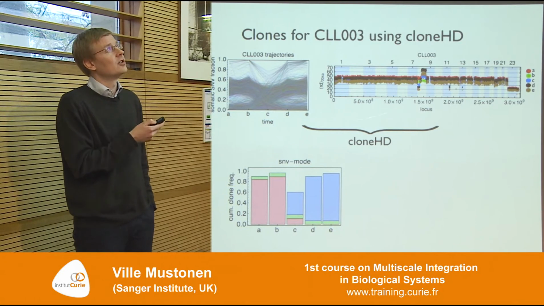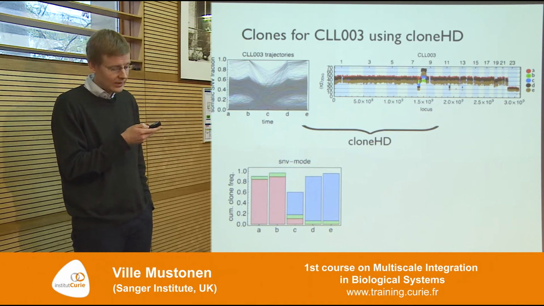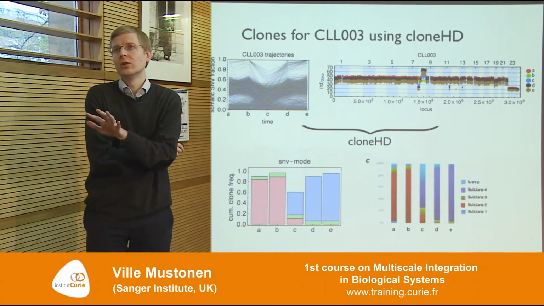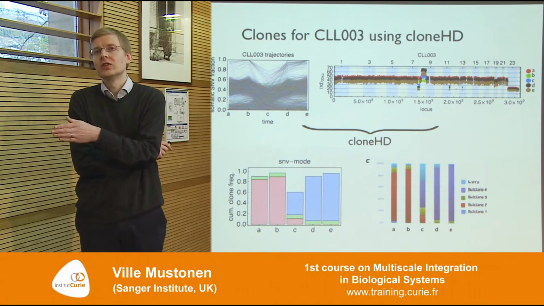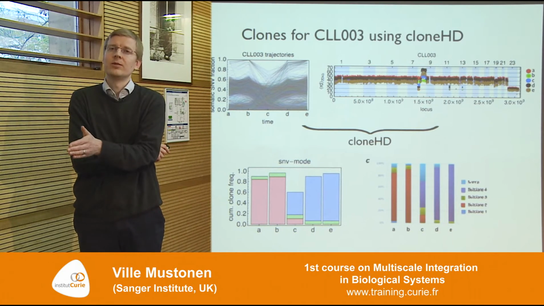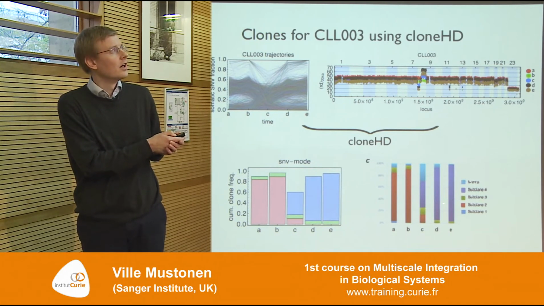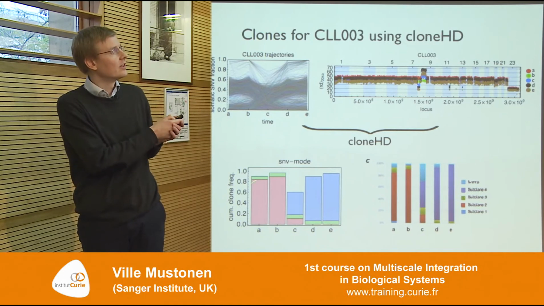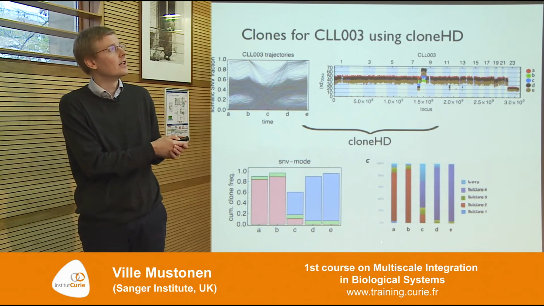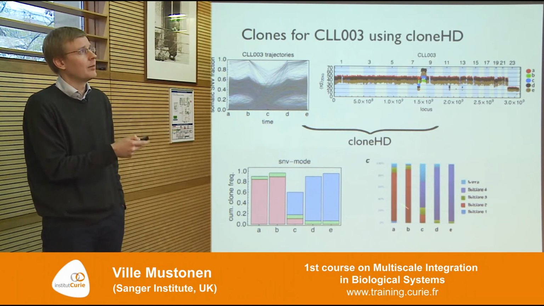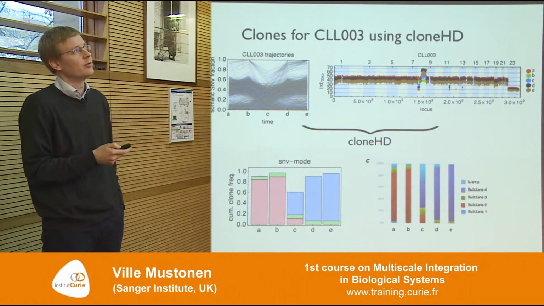And in this study that reported this data, they did what's called targeted deep sequencing. So they went after 20 or so coding mutations and did 100,000x targeted deep sequencing of them. And from that data, they deduced evolution of this kind. And this is their result. It's very close to what we have from the whole genome data. There's one small clone we don't pick up, which is only present in time point A. But essentially, with this whole genome data, we recapitulate what they got doing the targeted deep sequencing.